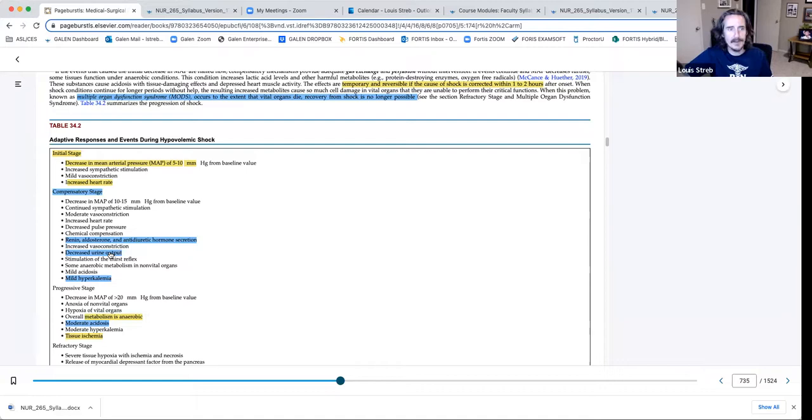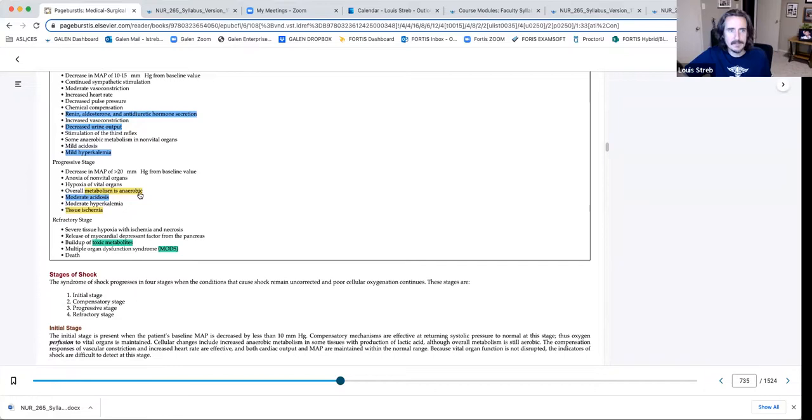Decreased urine output. Oh, yeah. Why? Well, what does increased antidiuretic hormone cause? A decreased urine output. Also, what does hypovolemia cause? Maybe acute kidney injury, so that can also decrease urinary output. I'm not saying initially, but at some point it will, because as you get down here later on in your progressive stages, we start getting metabolic acidosis because of anaerobic metabolism, a buildup of acid, right? We get tissue ischemia, we get hyperkalemia, also due to what? Kidney failure as well. It starts to pop up.